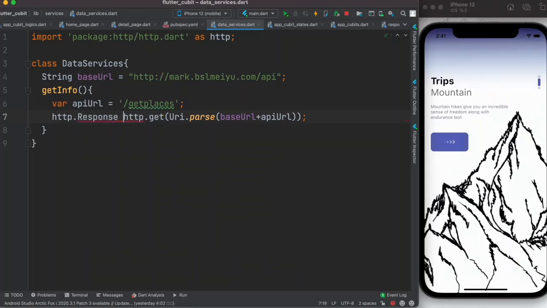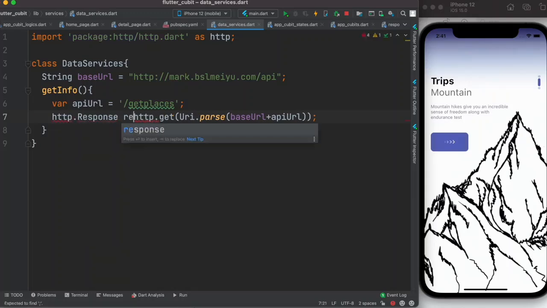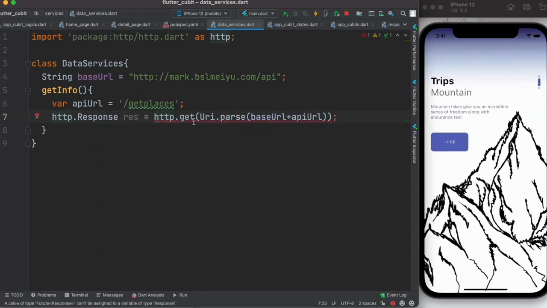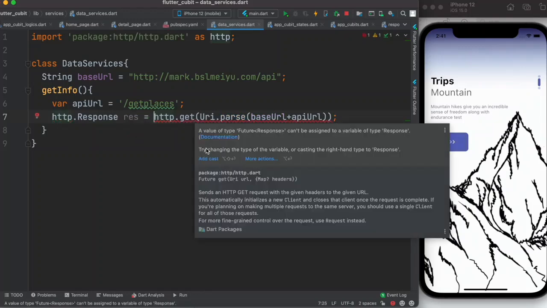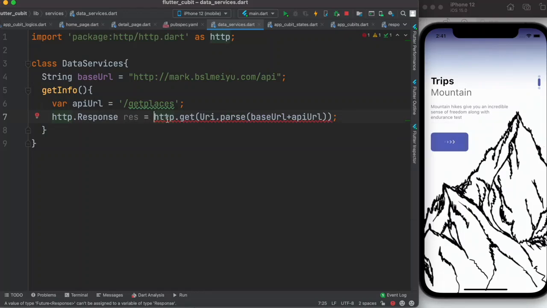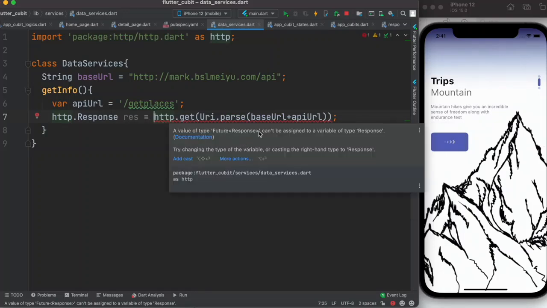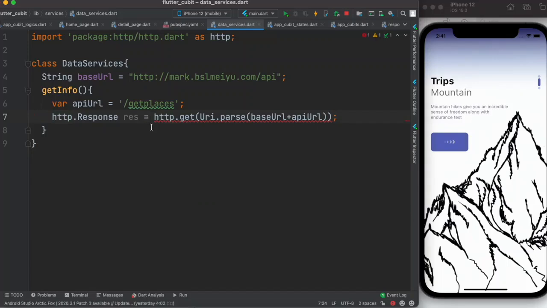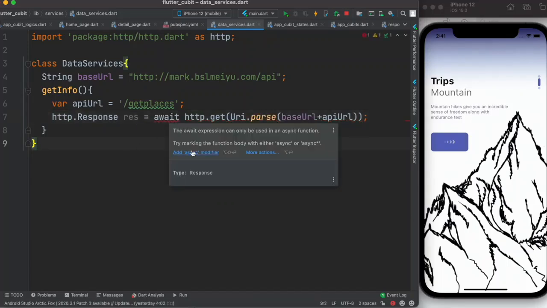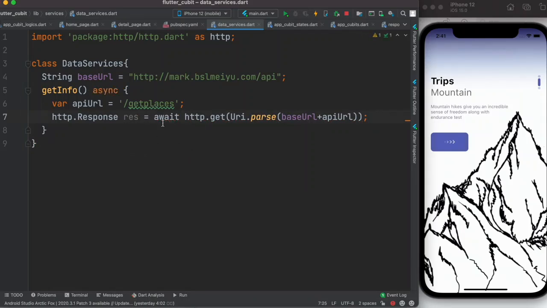Okay, so we get a response back from server, and we can call it res to hold it within a variable. Okay, now let's see. And we might need to use, because here it says that it returns the future. So what you need to do, you need to do await here. And if you do await, you need to do async modifier. Okay, perfect. So with this, we get the data from the server.